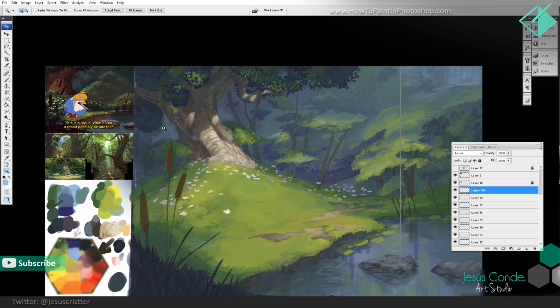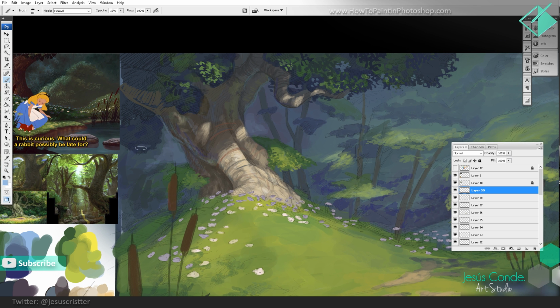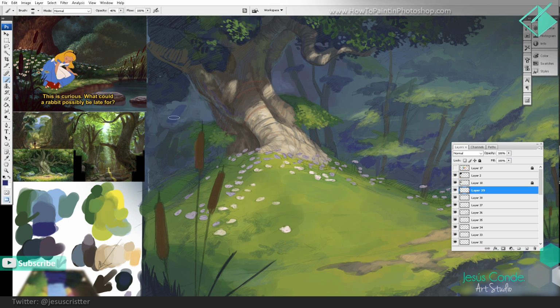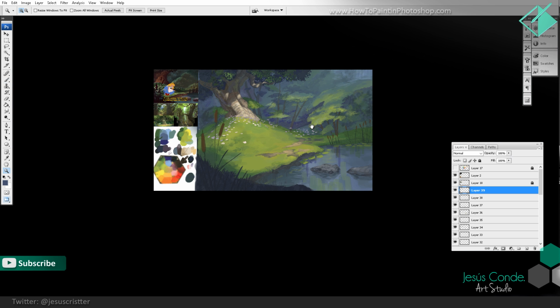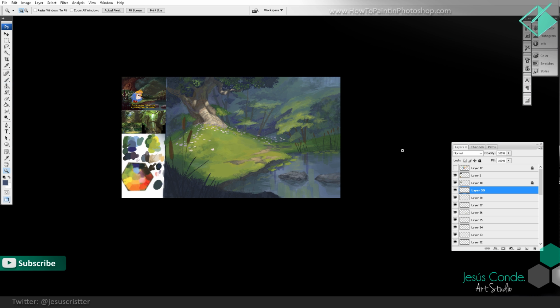And also, I really like what's going on here in the background with this blue too. So I'm going to put a little in there with some darker blue. Let's blend those colors there. Something like that.